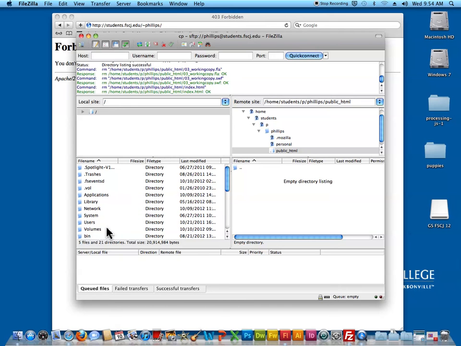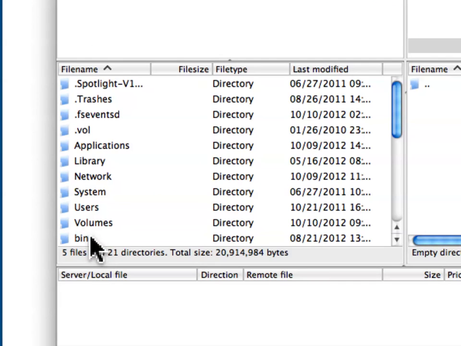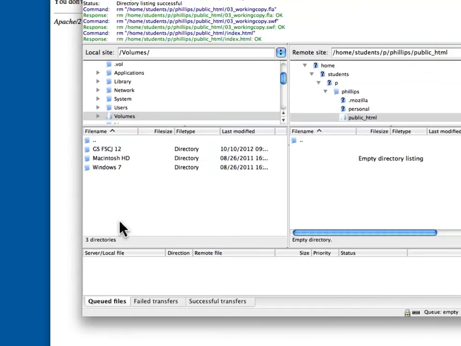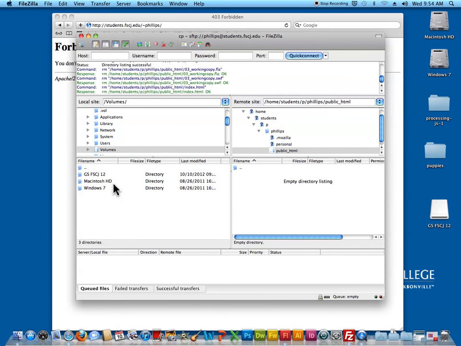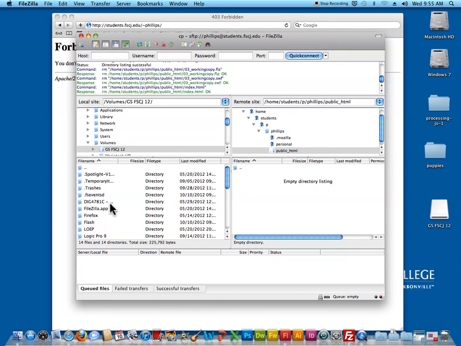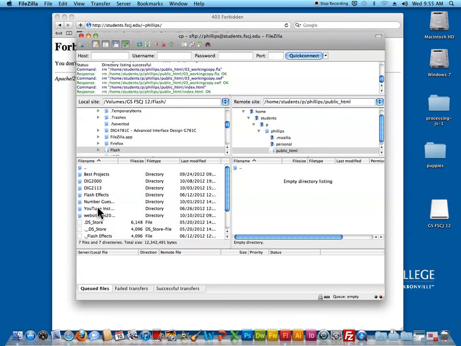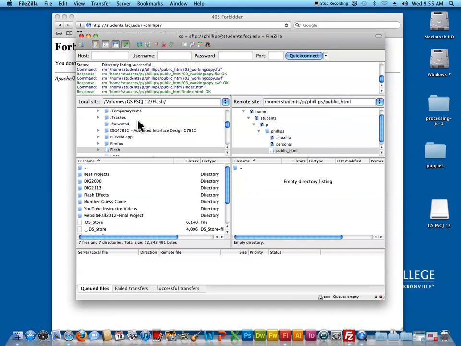You have to go down to the capital V volumes and click on it to find your memory stick and the Macintosh HD. We're looking for your memory stick. This one is mine, the GSFSCJ 12. I'm going to go to my Flash folder. Yours may be a little different. And I'm going to find my website again. Yes? How do you go back? What do you mean back?